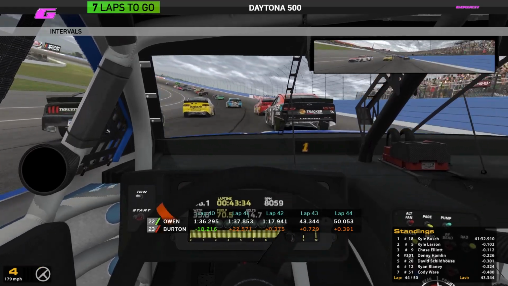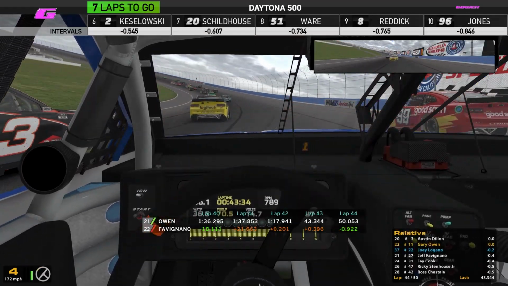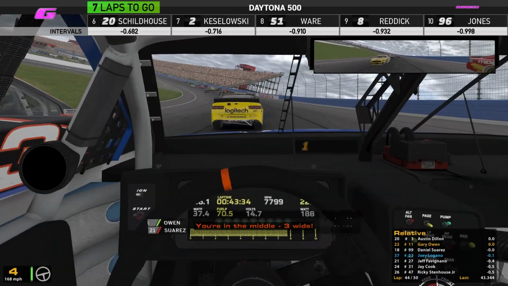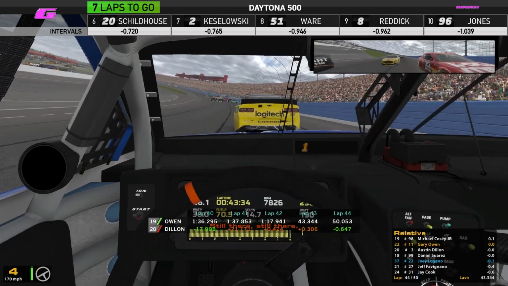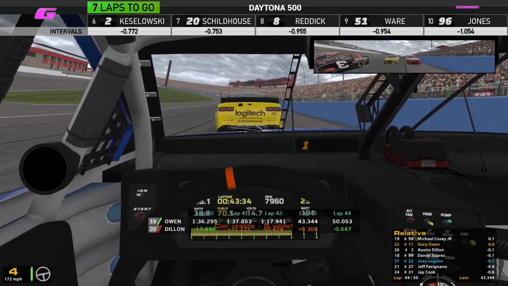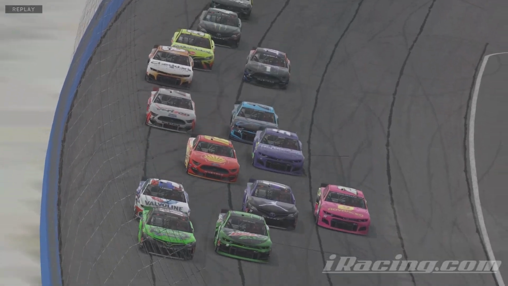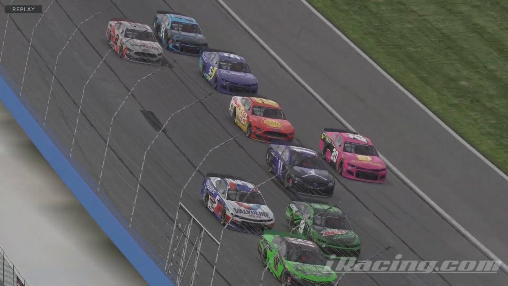Only 7 laps to go in this race here now, when we're finally closing in on a top 20 position. Now 3 wide between Austin Dillon and our teammate Daniel Suarez. There's some contact with Suarez. He backs out of it there. That was my bad. I kind of pushed up into him. Fortunately, we avoid any accidents here, but at the front of the pack, it was heating up.